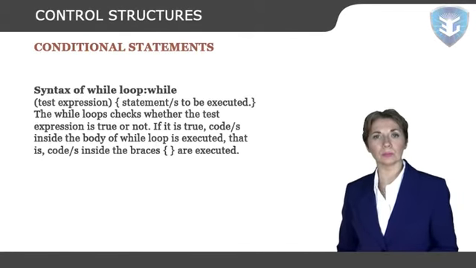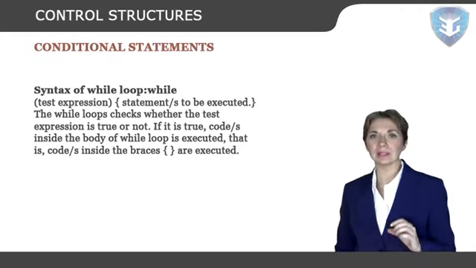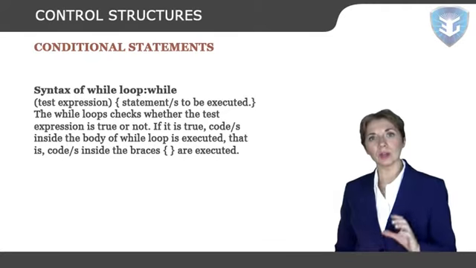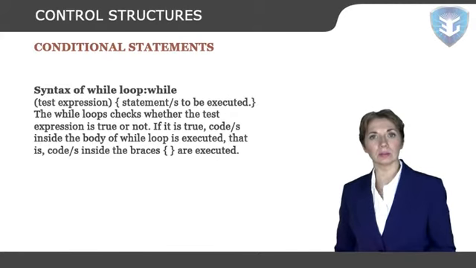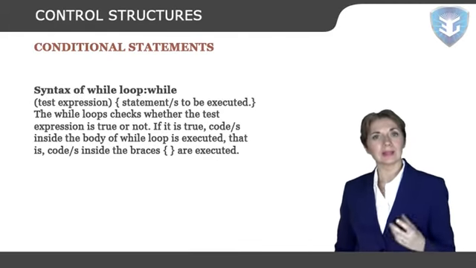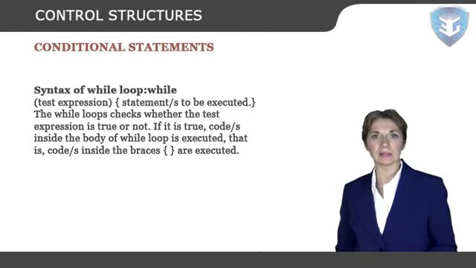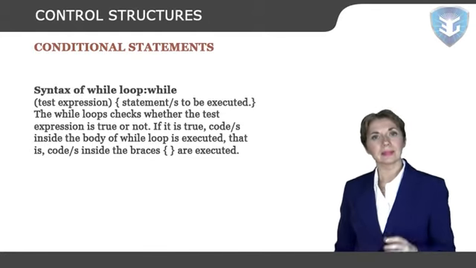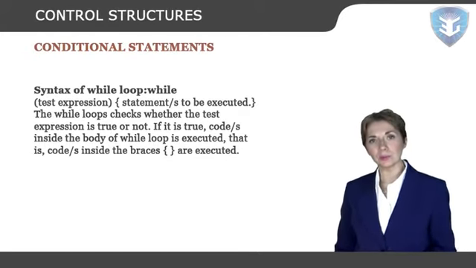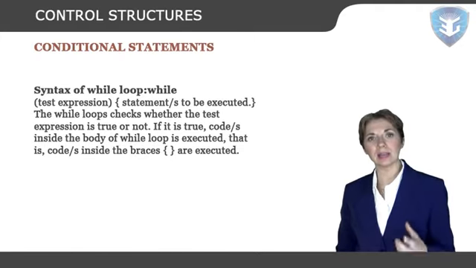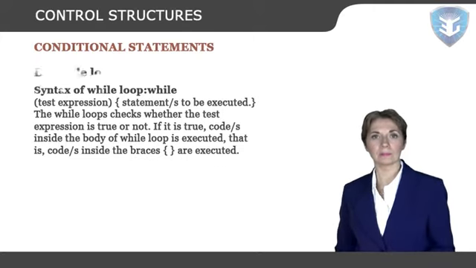Syntax of the while loop is shown on the screen. The while loop checks whether the test expression is true or not. If it is true, codes inside the body of the while loop are executed, that is, codes inside the braces are executed. Then again, the test expression is checked. This process continues until the test expression becomes false.